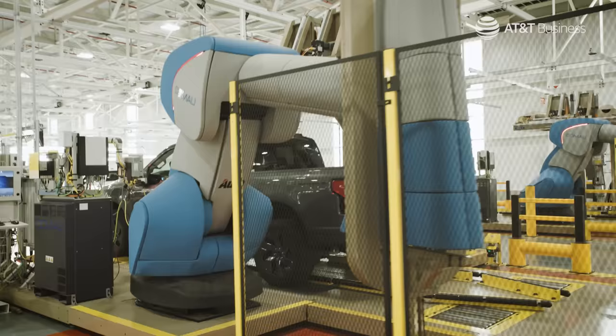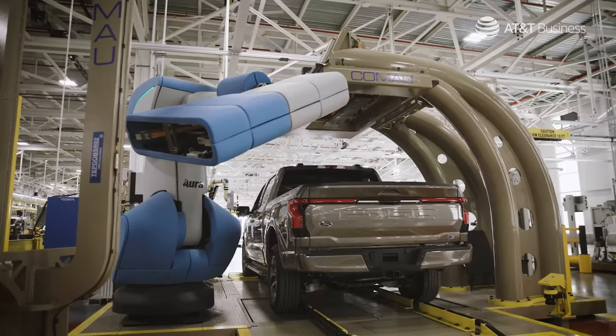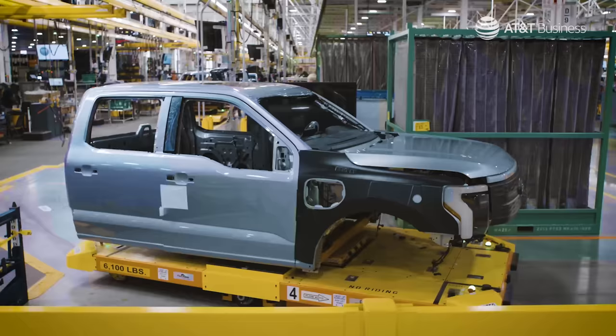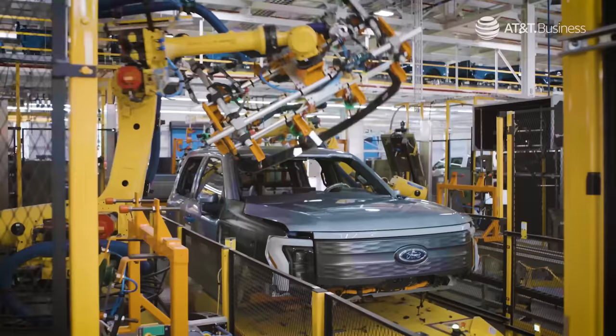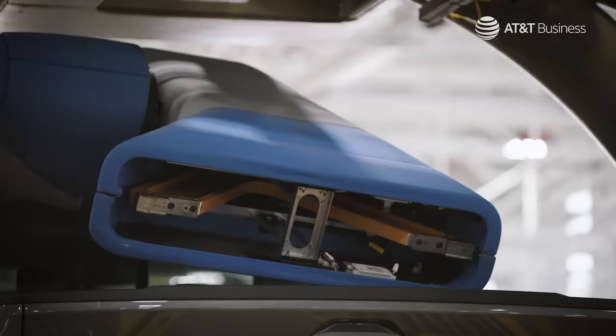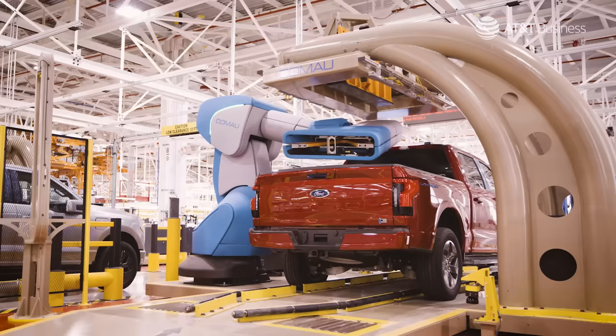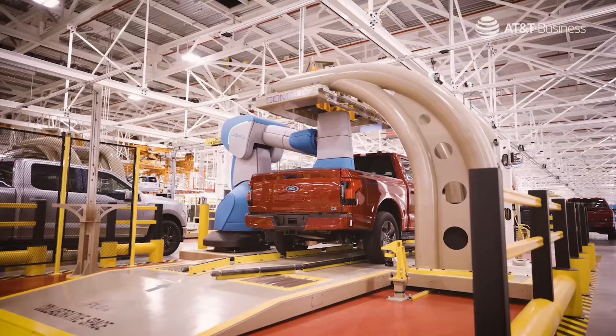This blue and gray robot is a collaborative robot. It actually has a sensitive skin — if I were to walk up to it and touch it while it's running, it would stop. It knows I'm there and it won't hurt me. The way I think about a co-bot versus an actual robot is these are robots there to help humans. It will go into the bed of the truck and push down on the box bolts with a certain percentage of the payload on the truck, and then the truck calibrates the displacement in its suspension to equal a specific weight for that specific truck.